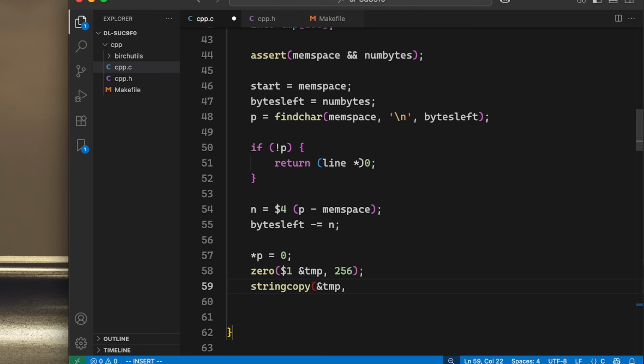So now we can copy from the start. And do we know how many? Yeah, the n is the number of bytes. So we can just give the n here. And now TMP contains this thing.